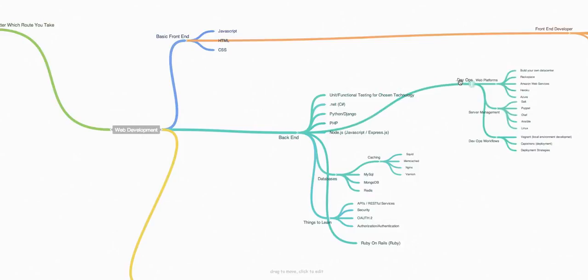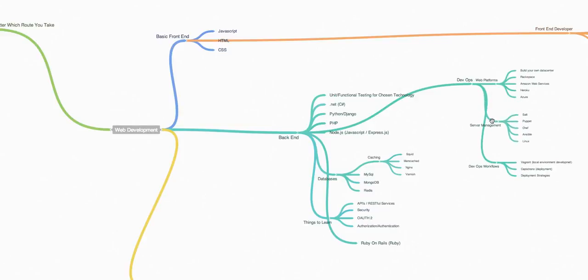If you're a back-end guy and you're super loving back-end and you want to go to a higher level, look into DevOps. DevOps is basically server management. I have such a big website that I have to have 20 different servers to handle all the traffic. What do people use when they're doing that kind of stuff? That's like DevOps world. That's like back-end part 2. I'm not going to go into that because most of you guys probably aren't anywhere near that world. But if you are and you want to learn it, there's your list of stuff to learn, your different tools that you'll use in those arenas.